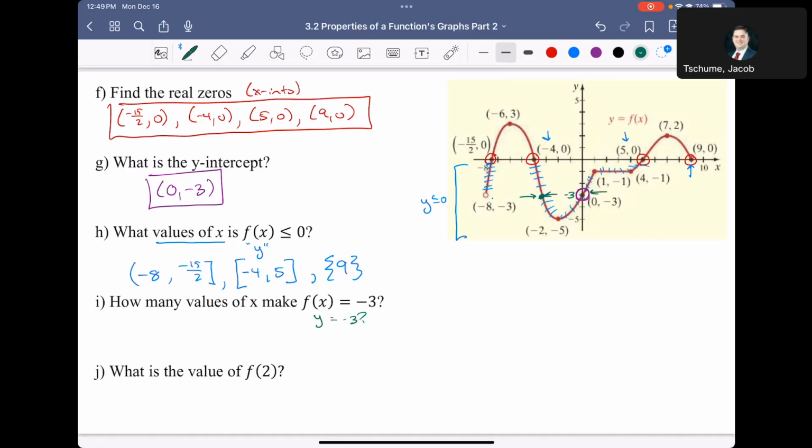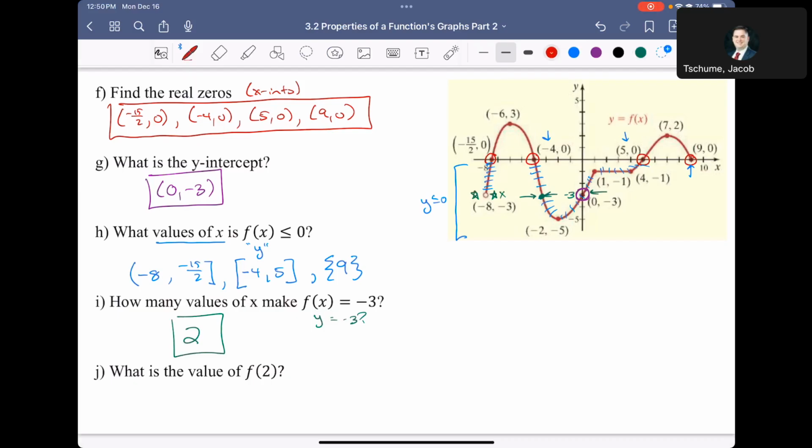And then over here, you're not going to include this one because it is an open circle. Because remember, we cannot include open circles in our answers. So if you go back and double check, if you look at this entire graph, when it asks how many x values cross at -3, there are only 2 times this graph equals -3, because we cannot count the third one because of the open circle.